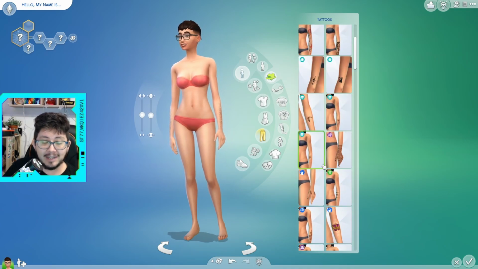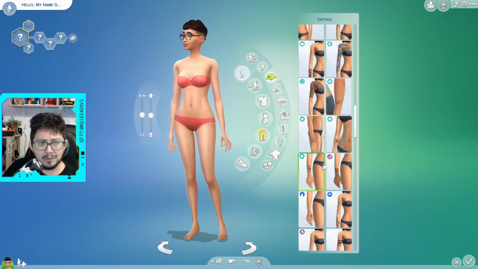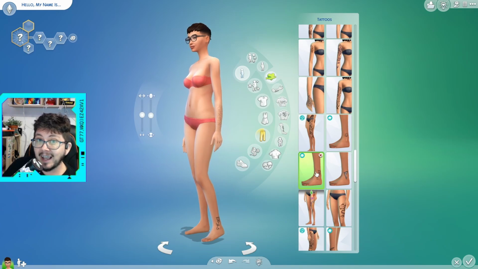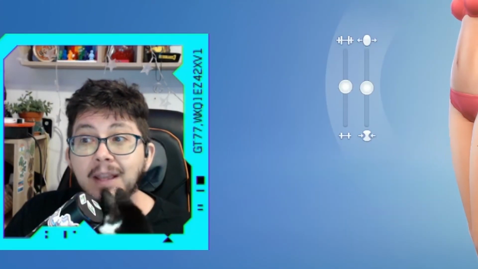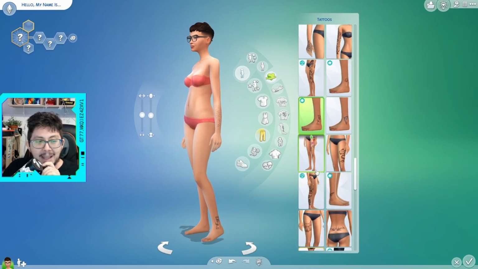I do have leg tattoos, though, so let's go down to leg tattoos. Now, I'm gonna use this one because on my right calf, I do have a lilac tattoo that winds all the way up from my ankle up to my knee. This is the closest that we're gonna get, so I'll put that there.